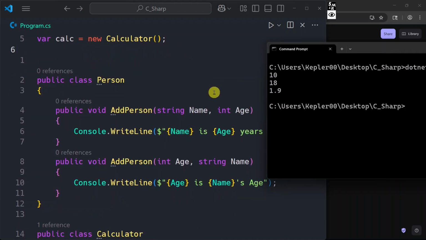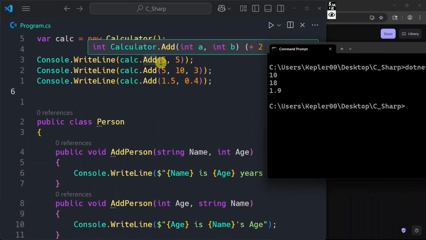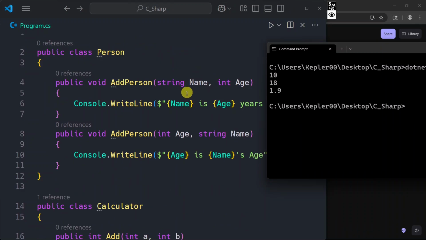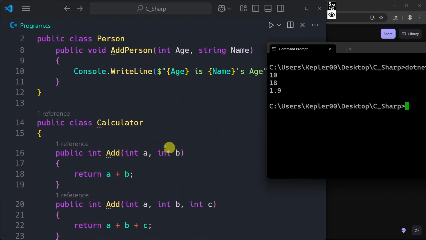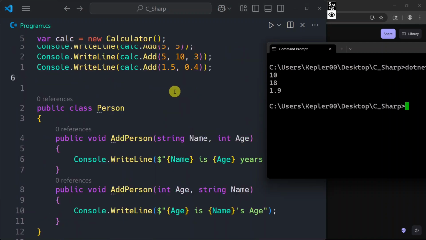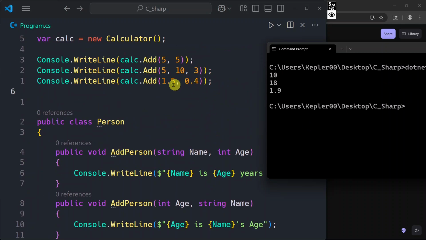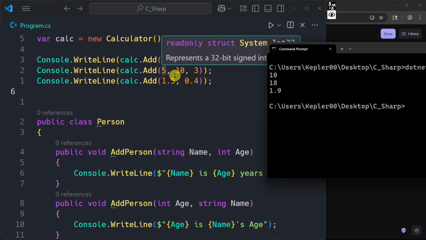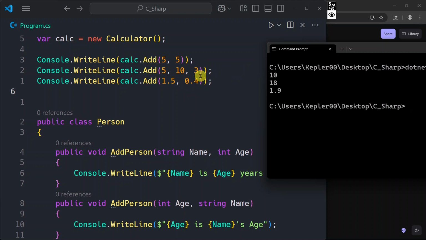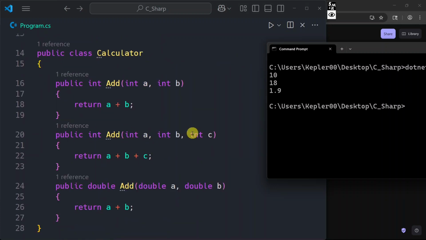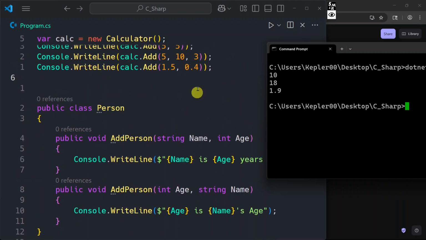Let's clear the screen and say dotnet run, and we get it. You see, the first one is calc.add with the 2 parameters, and we can see it calls on this one, integers with 2 parameters. And of course, 5 plus 5 here is 10. And when we put three parameters and it says 5 plus 10 plus 3, it chooses this method with three parameters, which is 18.